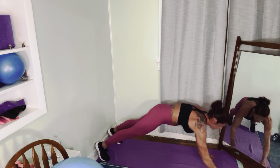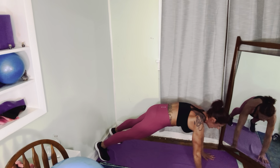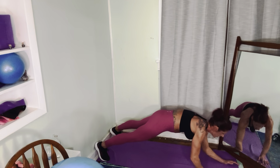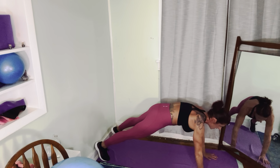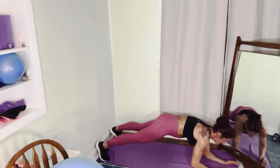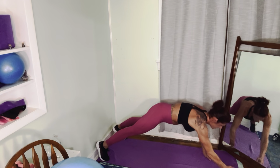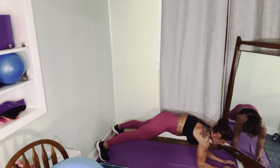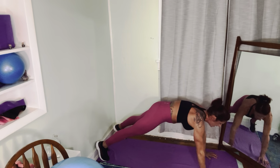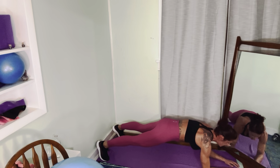Come up on your hands. Come down to your elbows. That's one. Try to alternate. Hands. Elbows. Two. Hands. Elbows. Three. Hands. Elbows. Four. Hands. Elbows. Five. Hands. Elbows. Six. Hands. Elbows, seven, hands, elbows, eight, two more, hands, elbows, nine, hands, elbows, ten, hold down on your elbows.